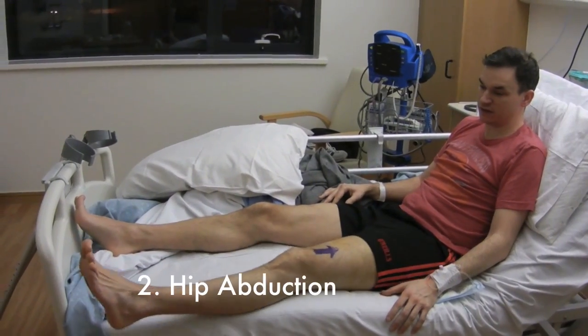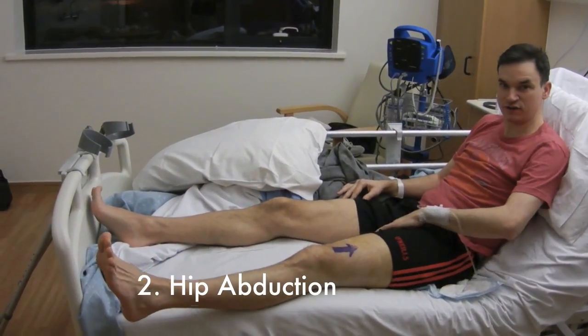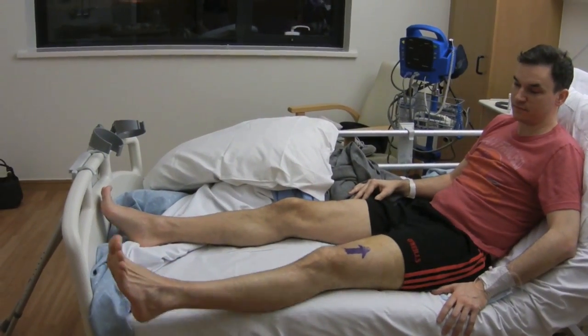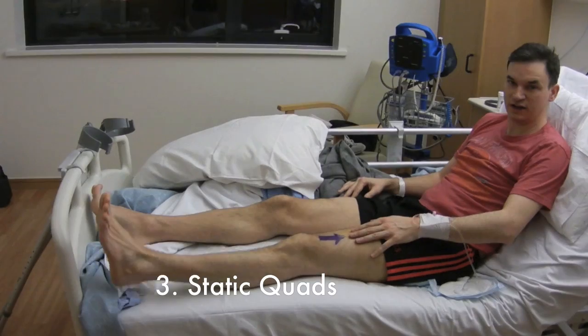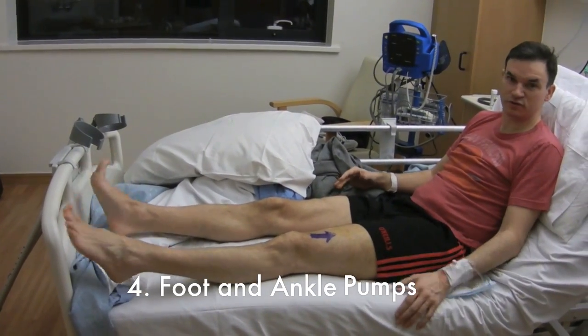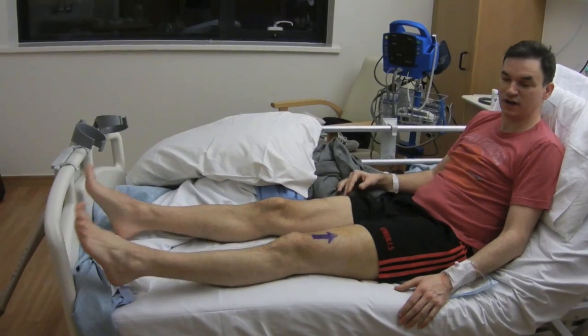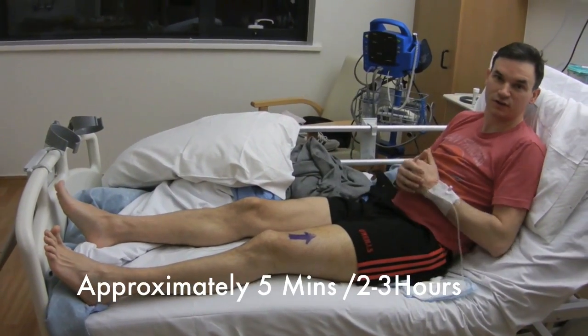You can also go a little bit in and out to the side. That gets up around here and into the groin area. You can tense up your quadriceps, lifting your heel like that, and you can pump your feet up and down. It's just simple movements, just to keep it moving, so it doesn't get too tense. Little and often with those.